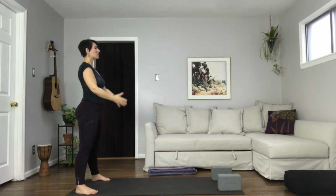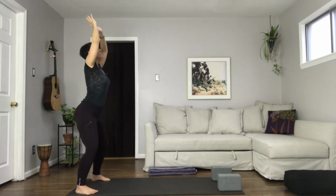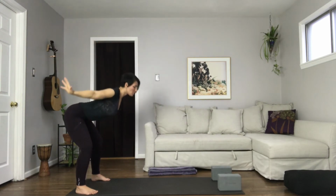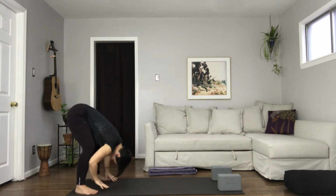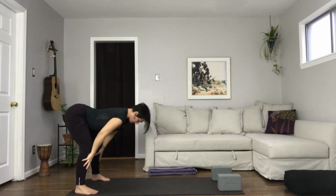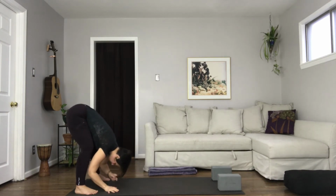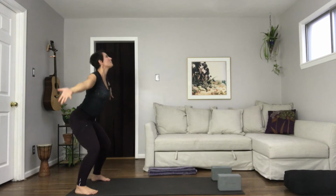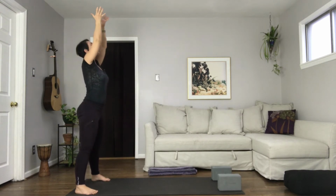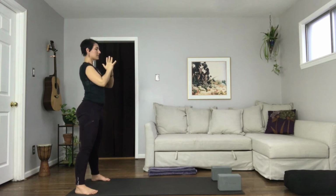Again, inhale, reach up. Exhale, bend the knees, swan dive forward. Keep your belly strong as you fold. Inhale, lift up halfway. Exhale, fold. Slight bend to the knees. Inhale, reverse swan dive, rise up. Exhale, hands to prayer. Now we'll build onto this sequence.